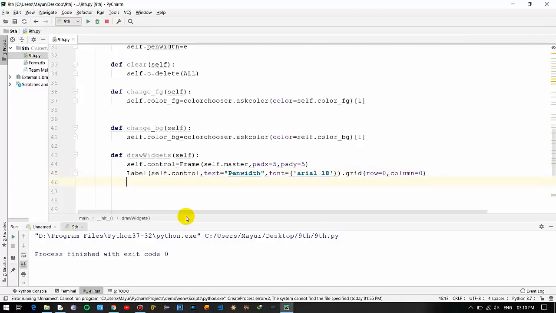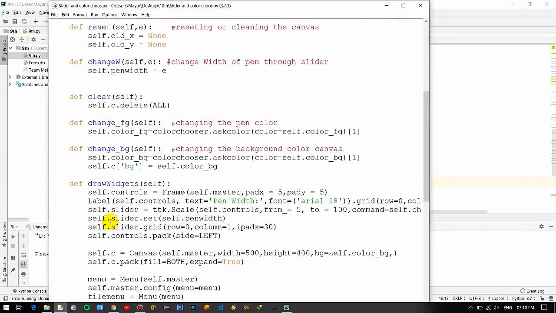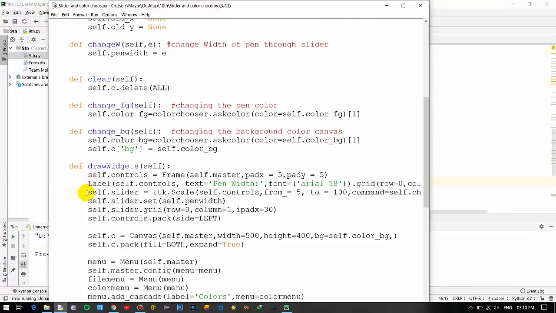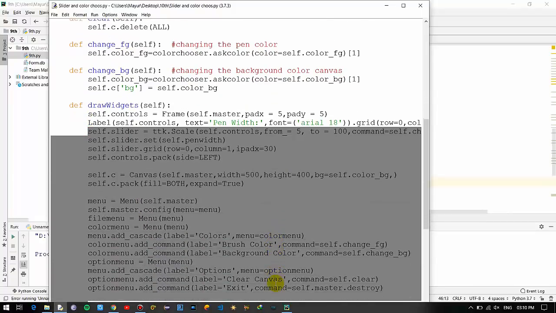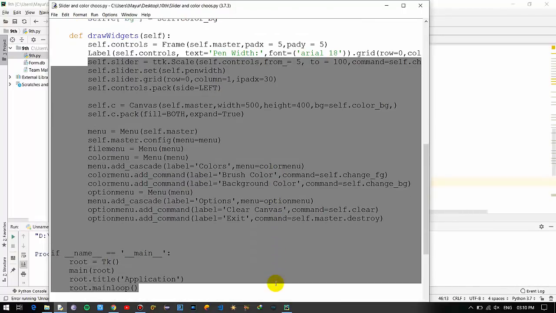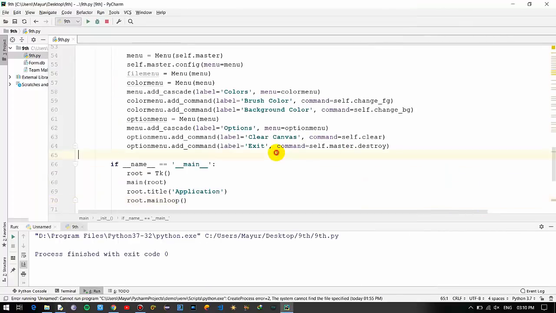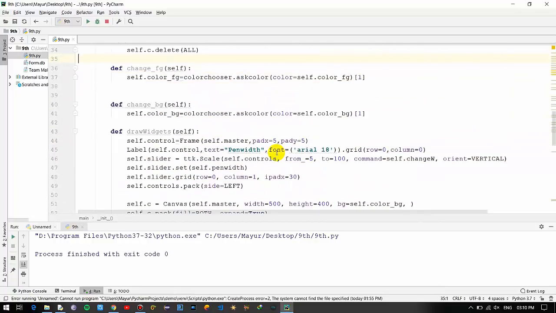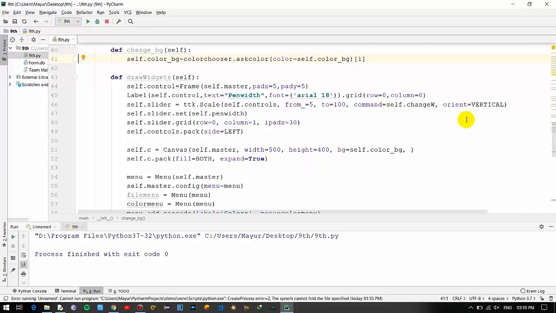Now for the slider, these are the procedures for creating the menus in the slider. I'll just show you what is actually going on and how we have created that. So we just went till here.